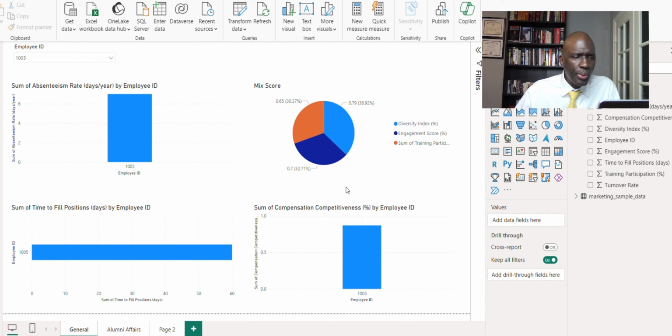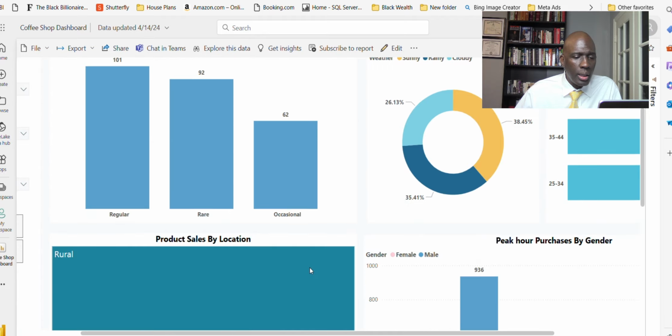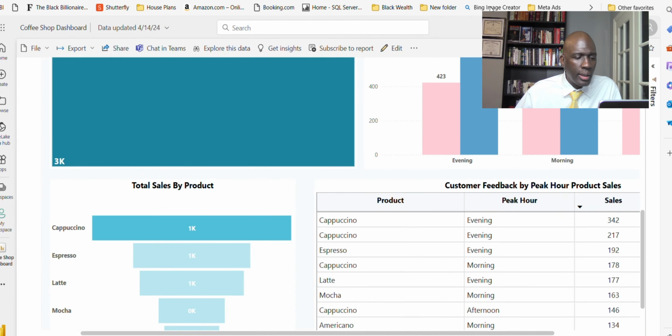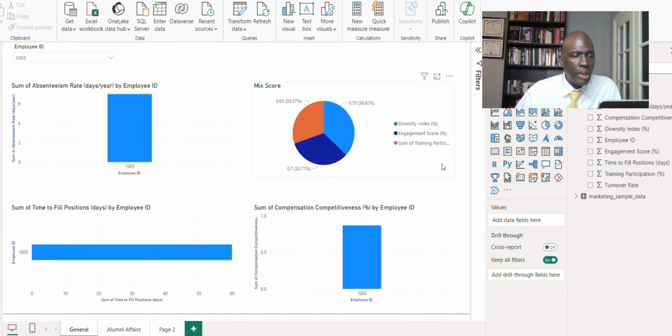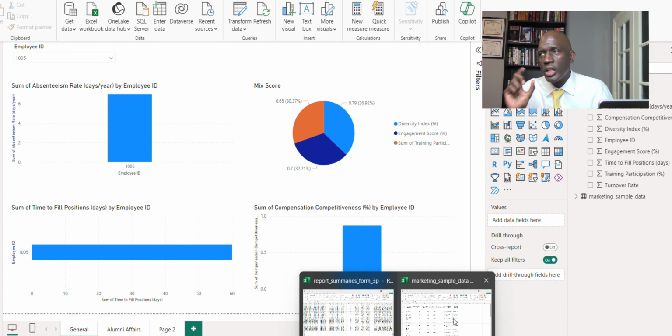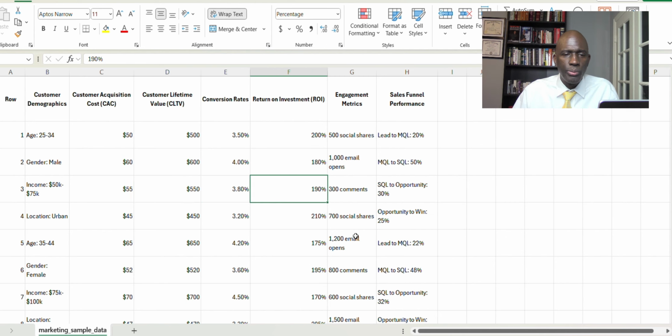So here I have a report. It's a report that I used before. I'm not going to use this same report, and it's really not as spiffy as the one that was created in our sample that I just showed you. We know it's not as spiffy, but it shows us how we get there. I just want to show you how this works using terms that you're familiar with.